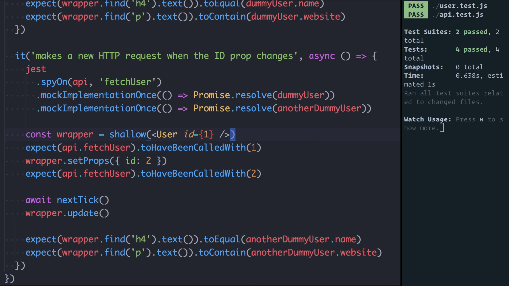Imagine if you come back to this code in 6 months, or if this is code one of your colleagues wrote that you have to work on, it's very clear that when you first call it, it's going to fetch the user based on that ID, and then when the props change, it should use that ID to fetch the new user. This might seem straightforward now, but if you come back to a React component a few months after you wrote it and it's got some complex HTTP logic in it based on properties or state, you'll be really grateful for some extra explicit tests that help you along the way.